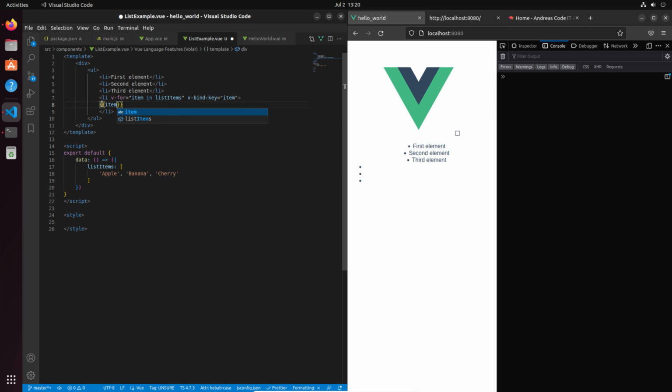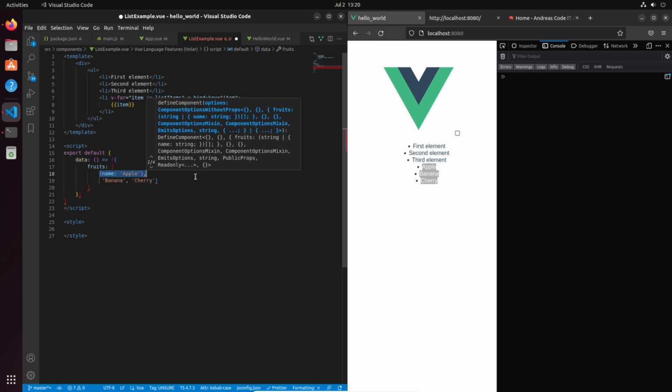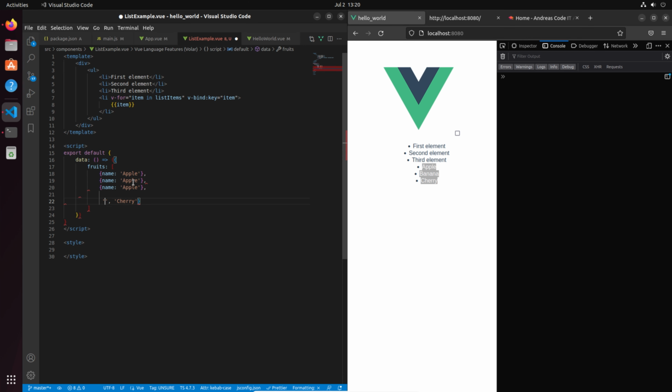We have the variable item here, and we can access it here as well as in the same element. And we see the 3 dots, and now we see the 3 content elements of our list item array. And if you have objects instead of values here, for example, we can just build it up like an object. So we have fruits, for example. We call it fruits, and we give it a name. And this fruit is called apple. And then we have a banana fruit and a cherry fruit. So we have 3 fruits.